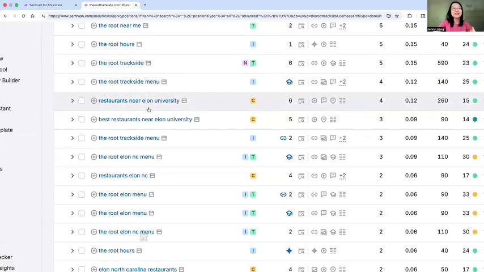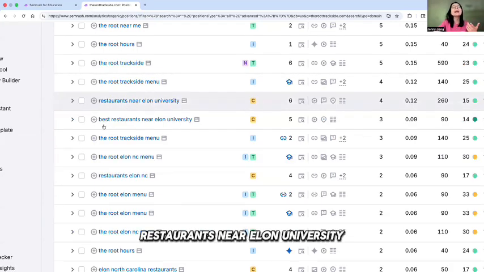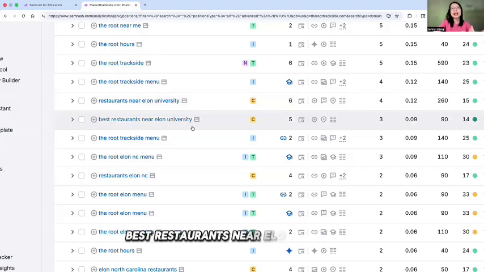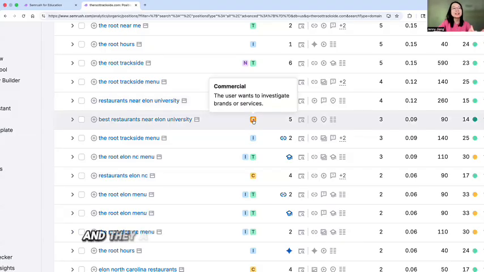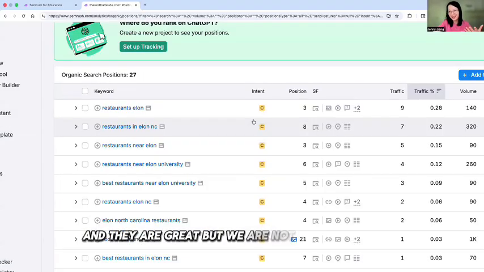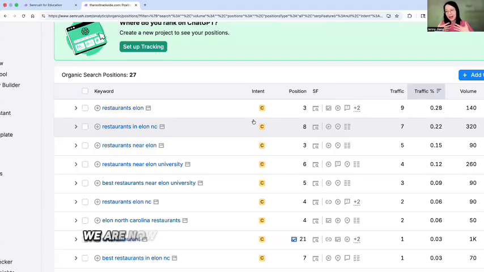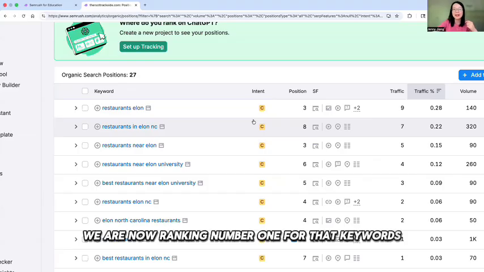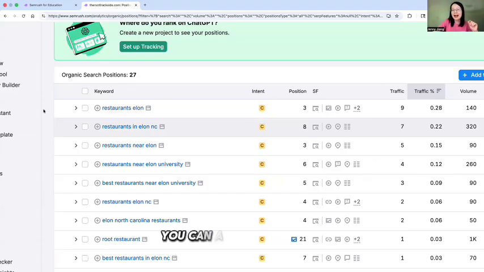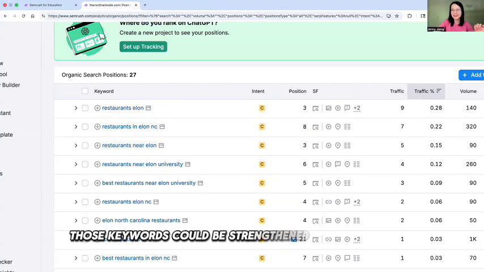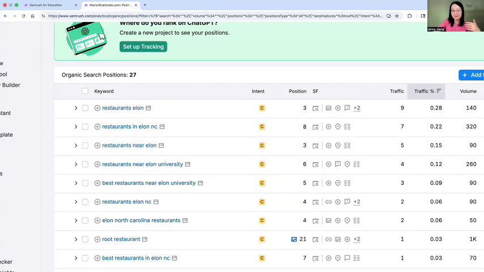For example, restaurants near Ilan University, best restaurants near Ilan University, and they are great, but we are not doing super good. For example, we are not ranking number one for that keywords. So you can actually suggest those keywords could be strengthened for the SEO plan.